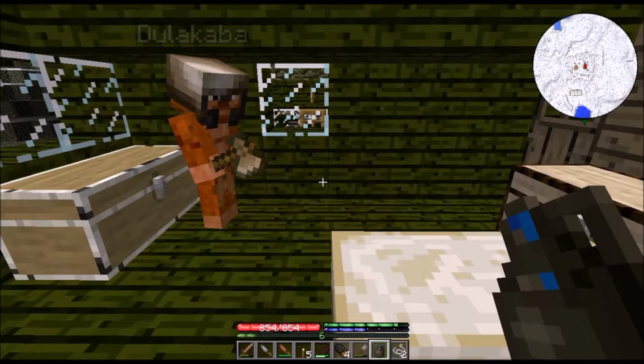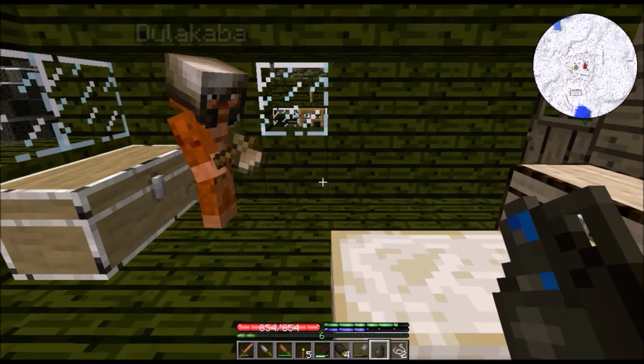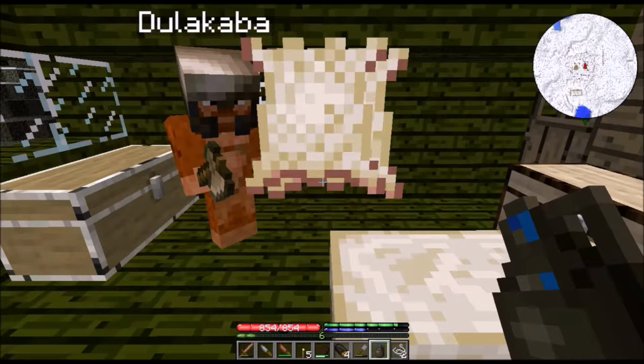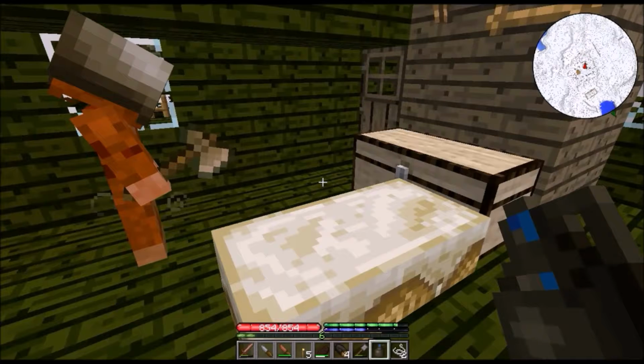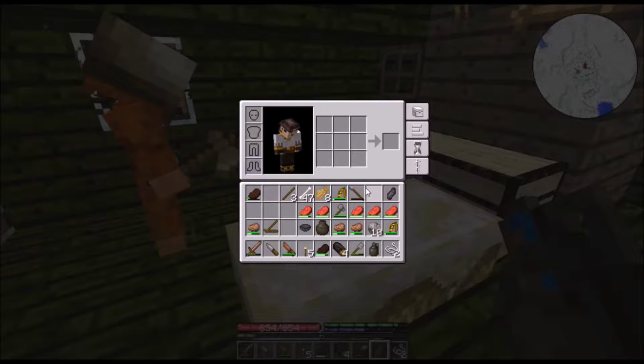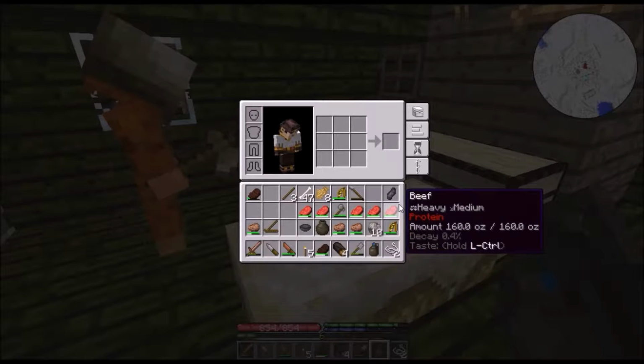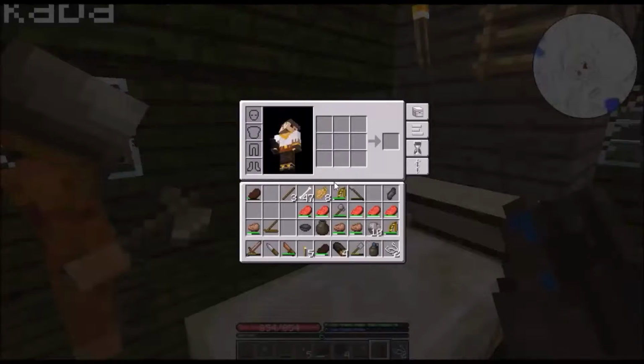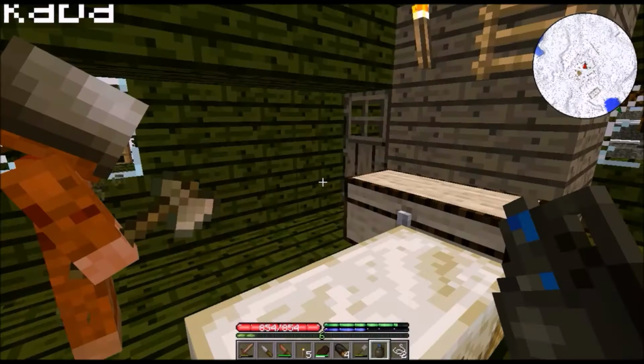Oh, so cool. Here, do you want the hides I have? How many do you have? Five. There you go. Holy crap! And they're all large raw hides too. Okay, well, I've got it open, and if I can just find the right section. How did I get 47 bones?